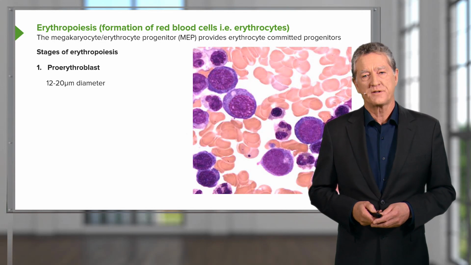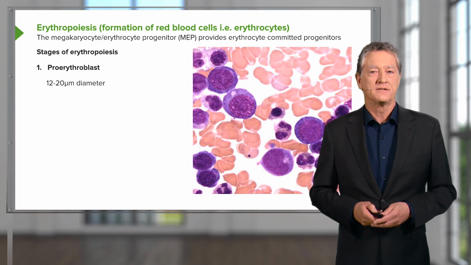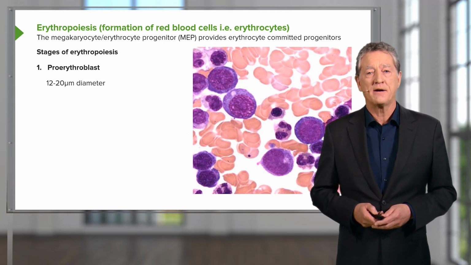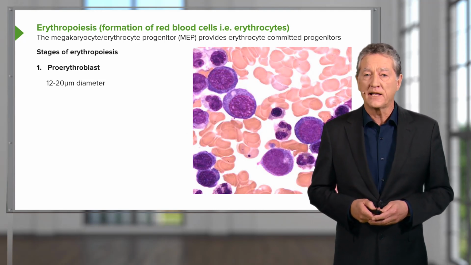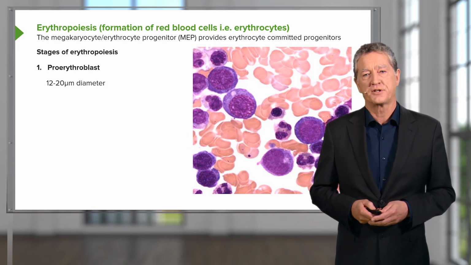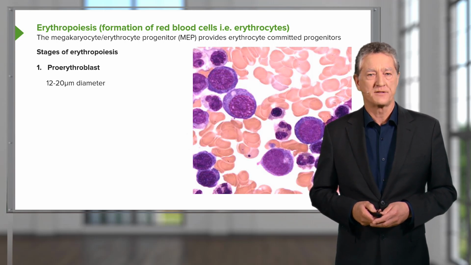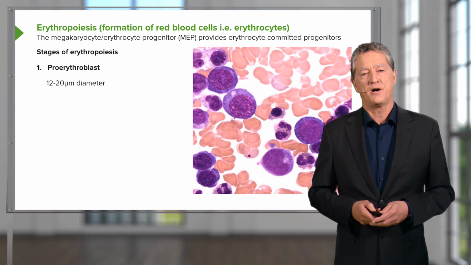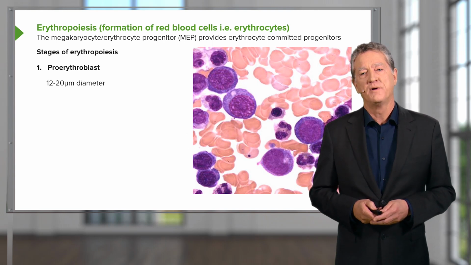Well, when you look at this slide, you can see some red blood cells that have maintained their mature red blood cells. All those small pink, reddish or orange stained structures are erythrocytes. They've matured, they're circulating in the bone marrow, and they're leaving the bone marrow to enter into the general circulation. They arise from the proerythroblast. This is the very first stage of the progenitor cell then starting to form what will be the final erythrocyte.